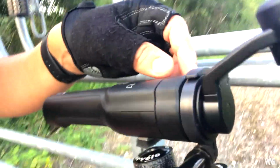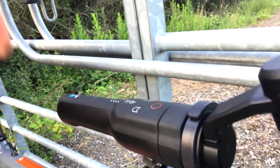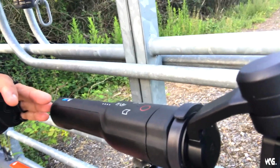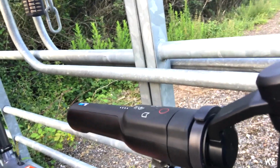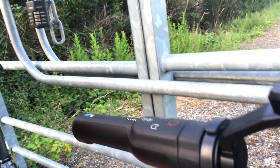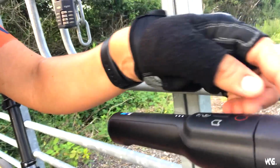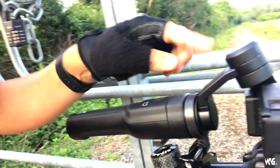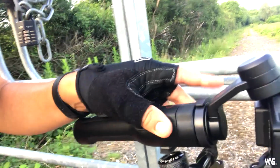But basically the Karma grip comes with this little clamp here. And the purpose of this is to attach it to the backpack that comes with the Karma drone. So you can clamp this to the straps of the backpack, and while you're walking, the Karma grip basically stabilizes everything beautifully. That's the idea. This part is quick release, but I'd have to take the actual stabilization cage out in order to be able to pull that off quickly.